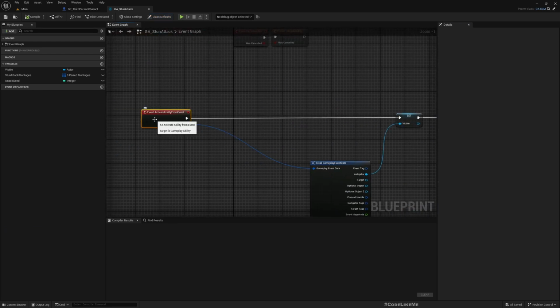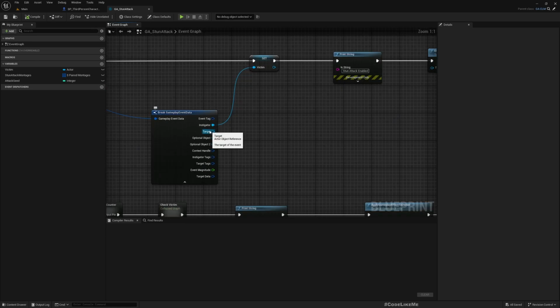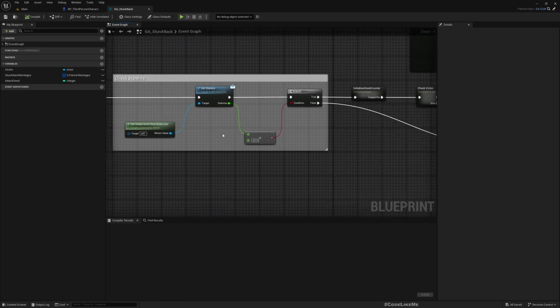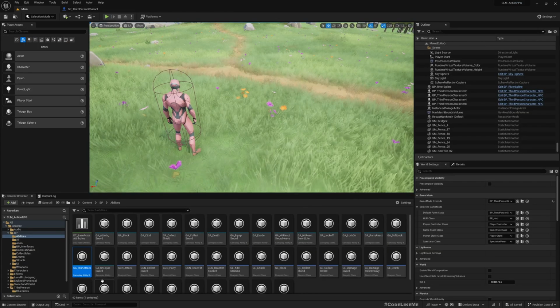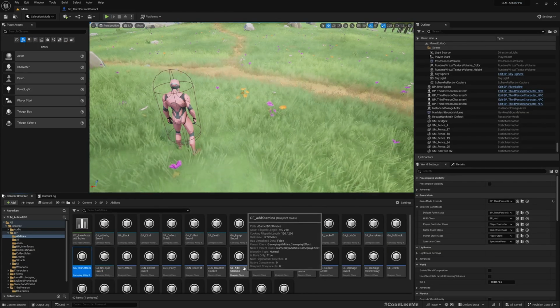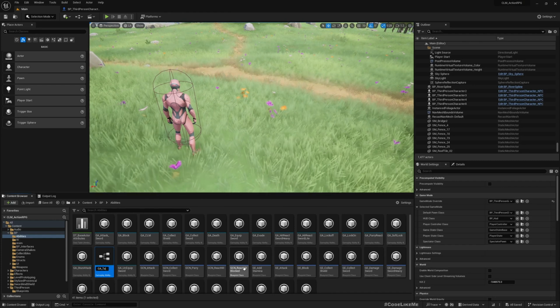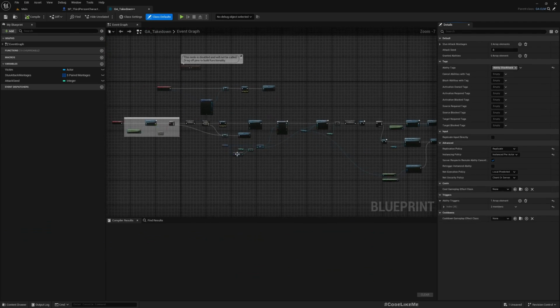Here we can use this activate ability from event, and we can send a gameplay event that contains the victim of our takedown, and then through an input we can activate the ability again so that we can do the actual taking down part. So I'm just going to duplicate this GA stun attack and rename it GA takedown. Okay, all right, and here let's go to the class defaults.